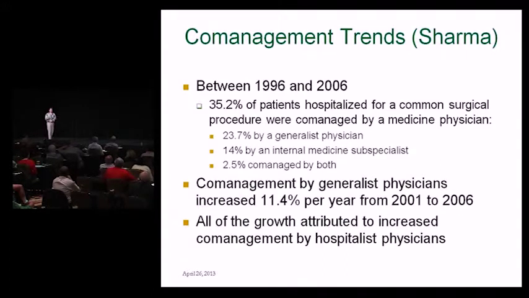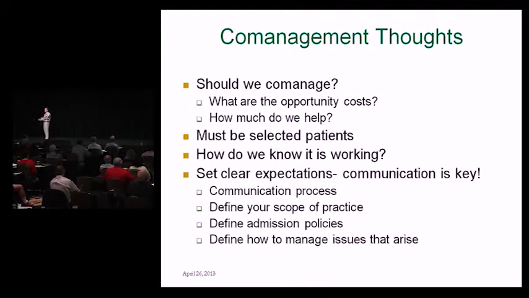Now, most of this is driven by hospitalists, and the question is how important and how useful has it been for patients to have this co-management. And I think all of us can think of times when co-management has been probably very helpful, and there's probably many, many more times when we can think about co-management not really being that helpful. We have to think about the opportunity cost. So if your hospitalist is helping to co-manage on a patient who really didn't need them to co-manage, what are they not doing that they could be doing to be more useful to the hospital system or to society at large?